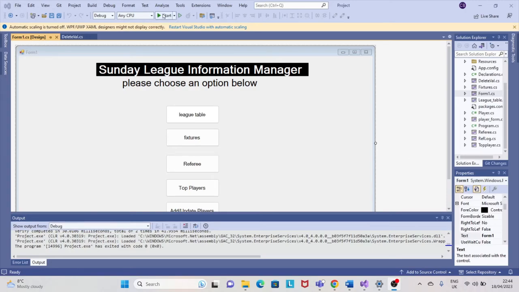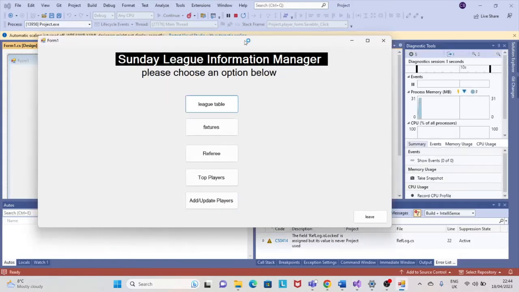Starting off with test 1, which is that the home screen loads. Next we skip to test 36, which is that when the mouse moves over the leave button, it turns red. And also test 37, where the cursor changes from a mouse to a hand when it hovers over buttons to show that you can click it. Back to test 2, which shows that the leave button fully closes down the program.